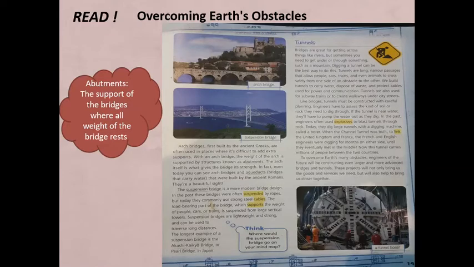We build tunnels to carry water, dispose of waste, and protect cables used for power and communication. Tunnels are also used for subway trains or to create walkways under city streets. Like bridges, tunnels must be constructed with careful planning. Engineers have to assess the kind of soil or rock they need to dig through.